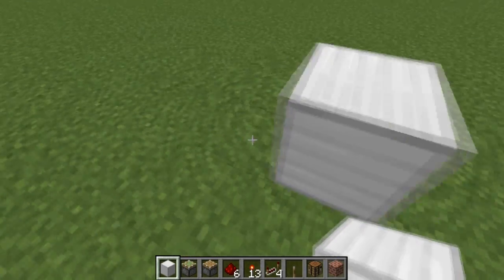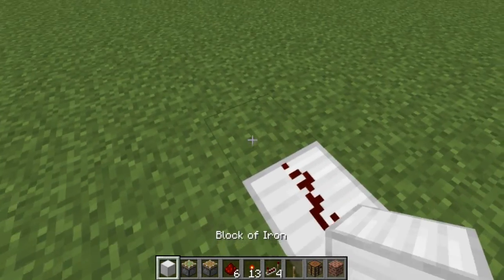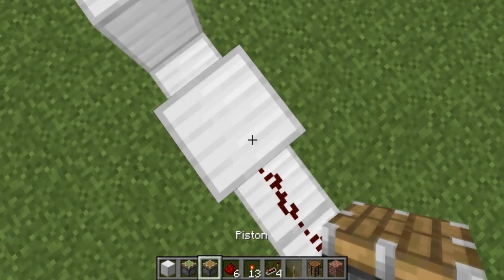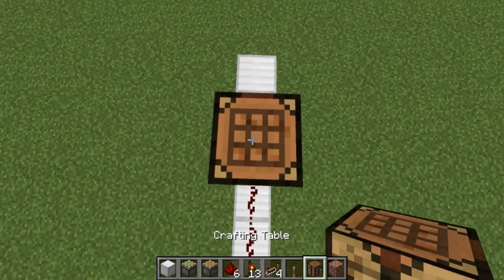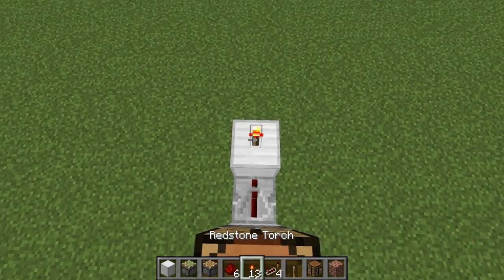So place a block here, 2 blocks down like that. This will be your input line. Place a block down like so, block there, and a block there. Now on this first block, place a piston facing upward with a crafting bench on it. Then a repeater into that block with a torch on it.